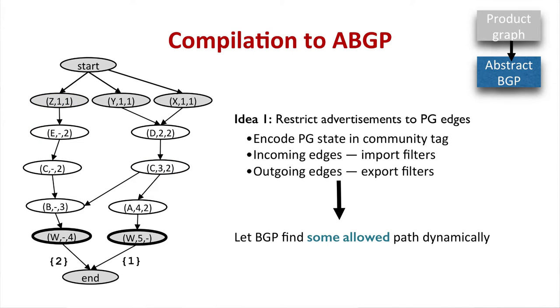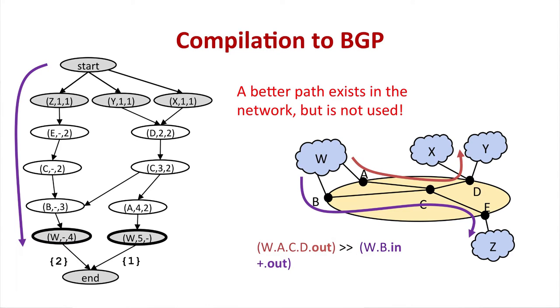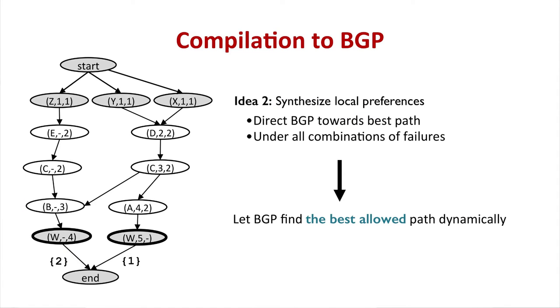It goes to D, C, A, W. And you can build it out essentially completely. So hopefully you're getting at least some intuition around what's going on since I'm already at zero time. Apologize for that. And so we get this product graph. And essentially the property here is that every path in the product graph from start to end is a path, a policy compliant path, per one of the two policies in the topology. Right. So it captures compactly all of the possible paths that are policy compliant. Then we do, I'm going to skip on that. Then we have a way to minimize the product graph to take out loops and paths that don't make any sense. And we get a minimal product automata. And then compilation to BGP, I'll just take 30 seconds to explain that, what's going on. If you wanted to encode this product graph using BGP, essentially what each router needs to do is to attach some communities to remember where the path came in and where the path went. And BGP will find a path for you. So in this case, C will allow inputs per the product graph for routing information to come in from D. And when it goes out, it will tag it when it announces it to A. So you know which path you're walking in that way. So that works.